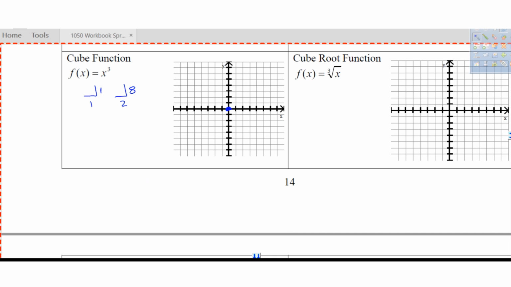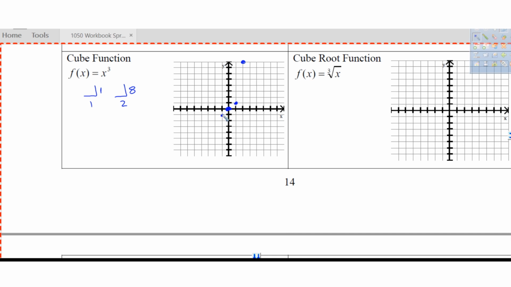So I'm going to go to my origin, and I'm going to go right 1, up 1. Okay? You guys, you don't go from that second dot. You go from the origin. You go right 2, up 8, which puts me right on the edge of that grid. Now to balance it, I have to do the other side.